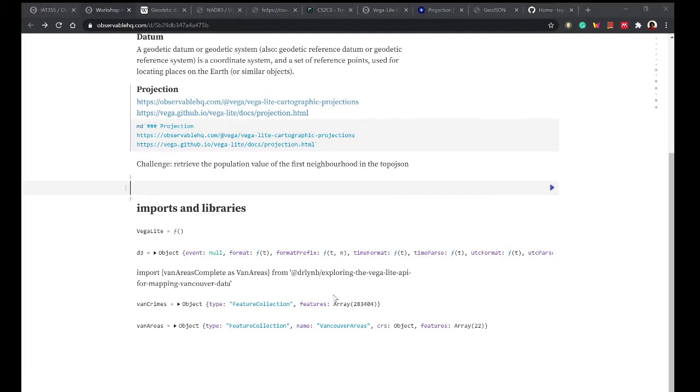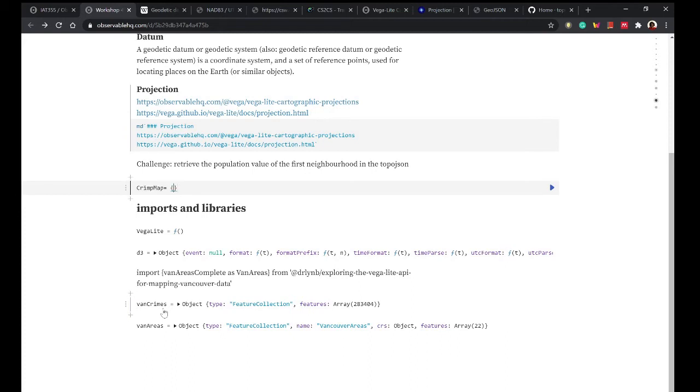Okay, so let's begin our coding section. For the first section, I want to just draw this Vancouver area map, and then add the crime. So first we're going to use the Vancouver area and draw the map, and then add the Vancouver crimes data points to it, and then have something interactive for the next section. Okay, begin with the coding.